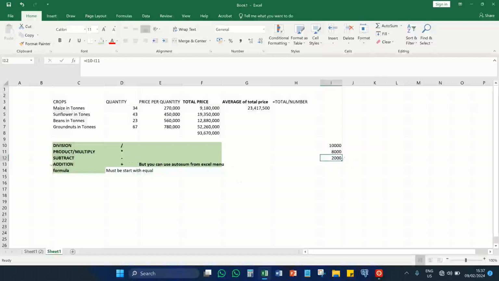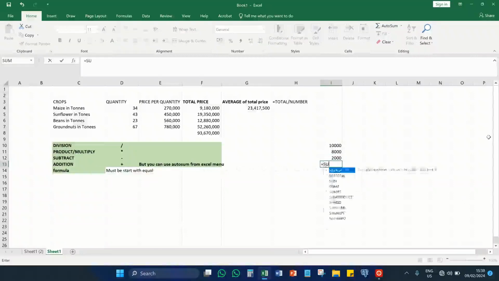To subtract, you just use the minus sign. Also for addition, you can use AutoSum, or you can use SUM, or you can add yourself. For example, you want to add these three numbers, so you can say equal sign, SUM, brackets.